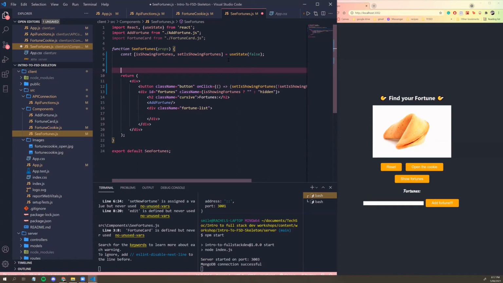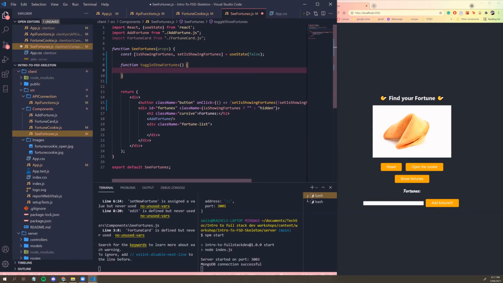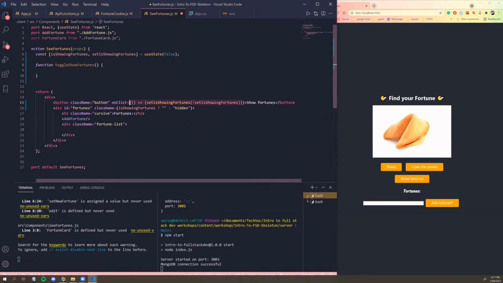Okay, maybe let's take this out into a separate function so we can see what's happening. So function toggle show fortunes, let's call it. And we'll just make it do this. That there, oh, not that part.